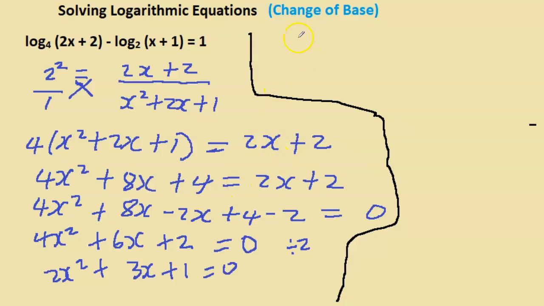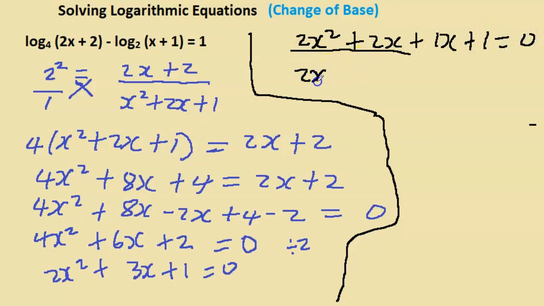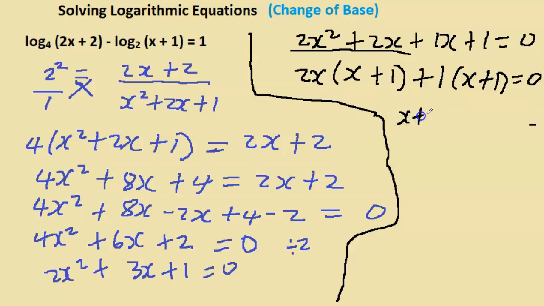So we have to continue up here. I have 2x squared plus 3x, which I'll rewrite as 2x plus 1x, plus 1. And then I factor by grouping. So the first pair, I factor out 2x, and I'll have, what, x plus 1. The second pair, the only common factor there is 1. I have x plus 1. So the common bracket is x plus 1, the common factor there, and outside we have 2x plus 1.